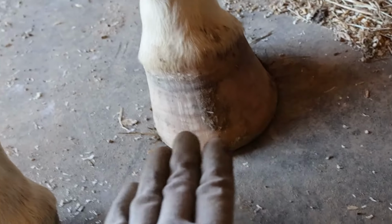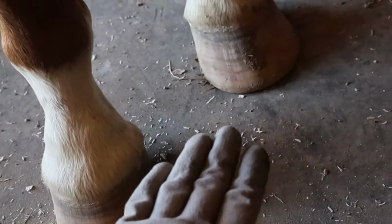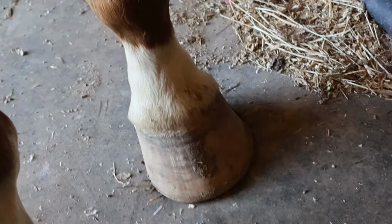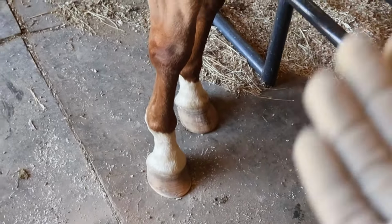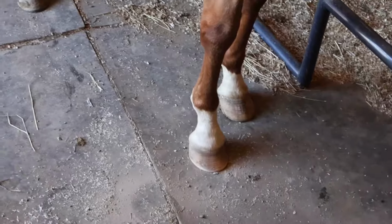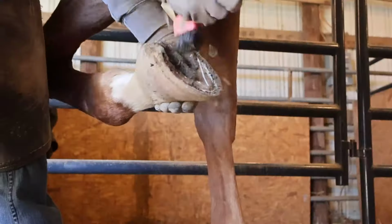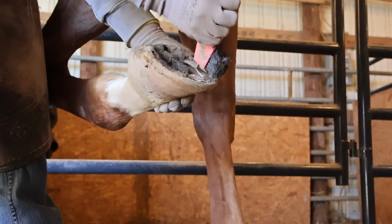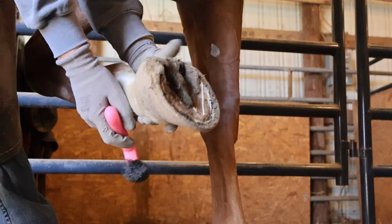Not more balanced surface on this foot versus this foot, but she does have pretty little feet. And even though they're white, she is sound on the rocks. And a lot of that has to do with her diet growing up and getting plenty of movement, getting good trims, not as frequent as, of course, I wanted to, but she does have pretty good feet for being a white-footed horse. Her feet do grow pretty quick. That is one thing about my horses, their feet do grow very fast.